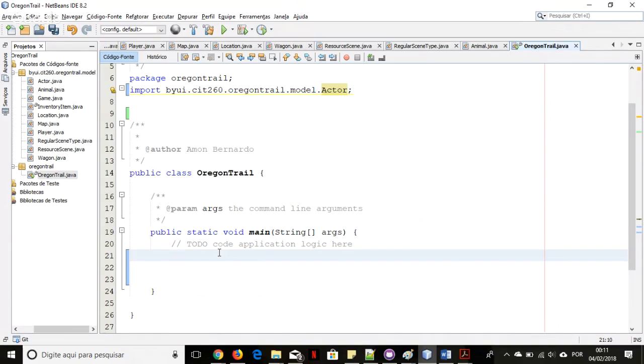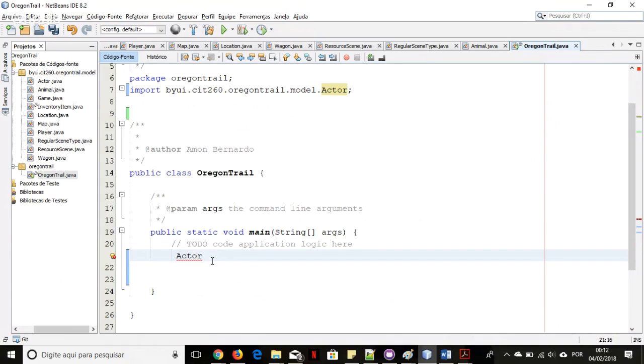To instantiate our class, we need to type the name of the class, and we need to say what variable will be related with your class, the object that we are instantiating.